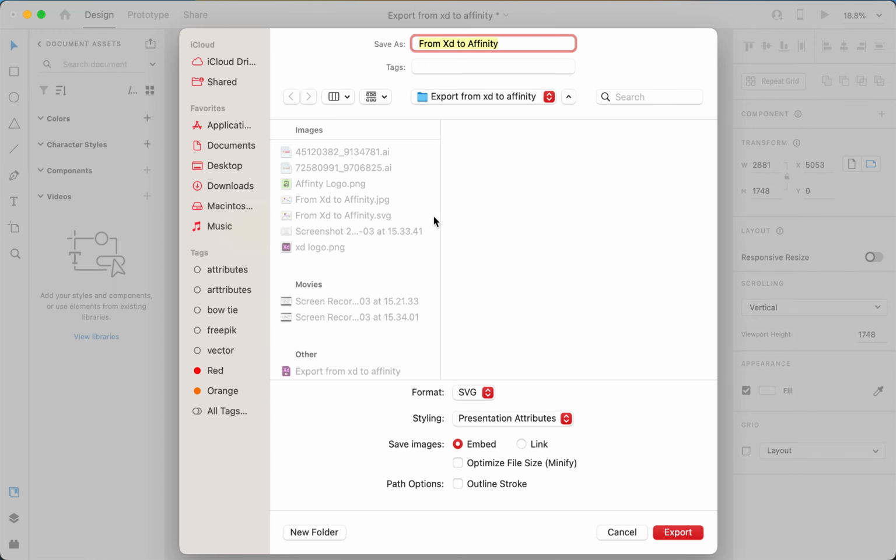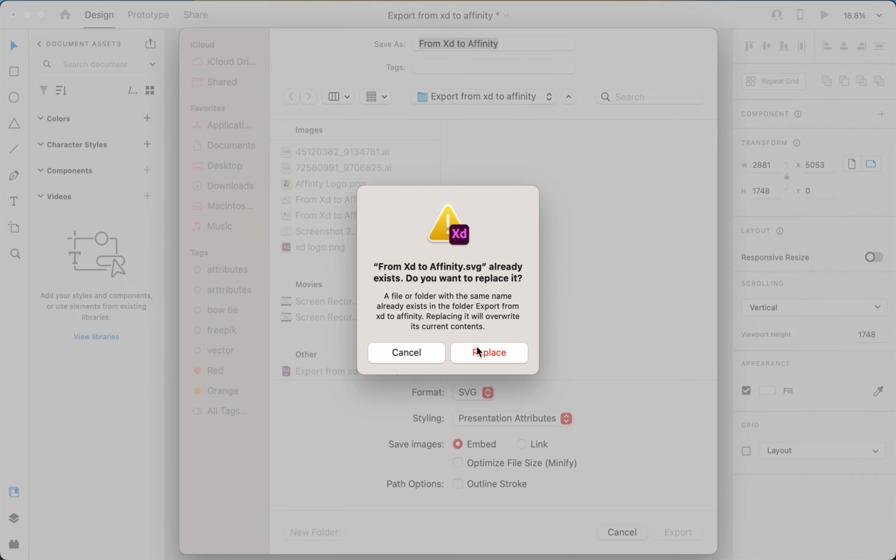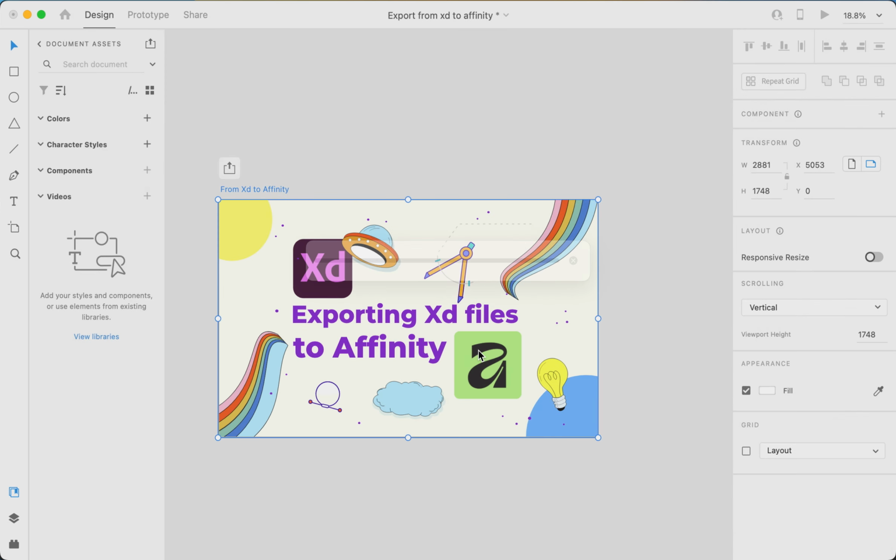So simple thing, just Command E, export into your folder as an SVG file. Just have it embedded. Just leave it as embedded and leave it as it is. And that's at export. Replace, because I have one there.